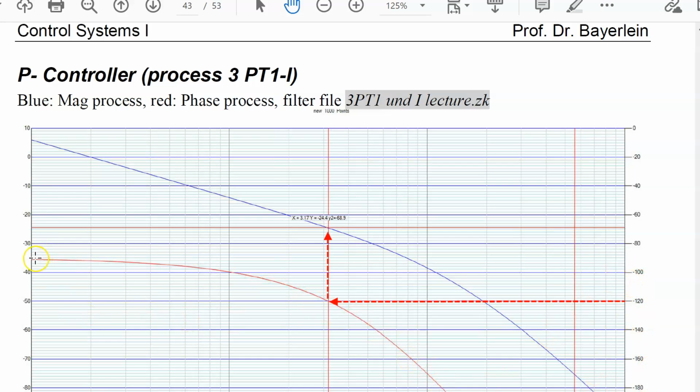So the phase is at least -90 coming from the integrator, and the other 3 PT1s add more negative phase, so that we get a phase curve which starts with -90 and goes deeper. Okay, the P controller, the principle is the same, very simple. We want to stay with the phase margin value 60 degree for all other designs. So this leads to a process phase value for the P controller at -120.